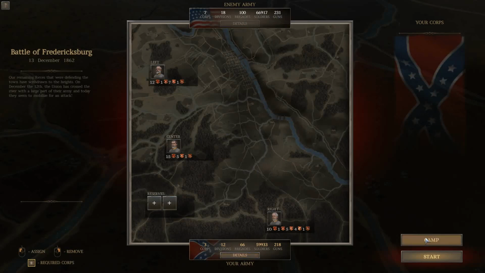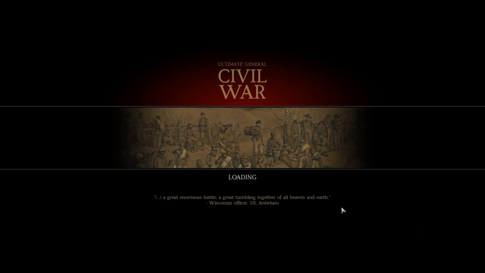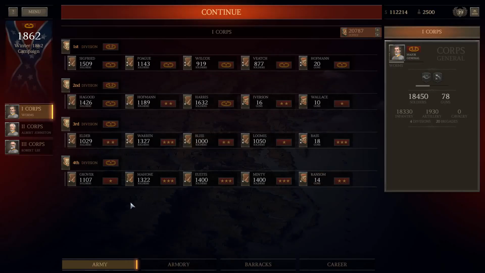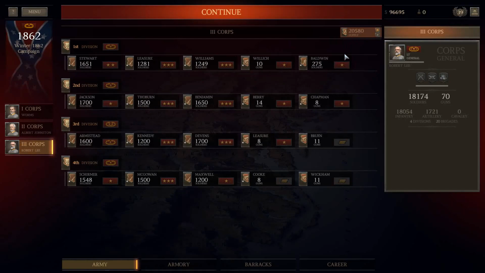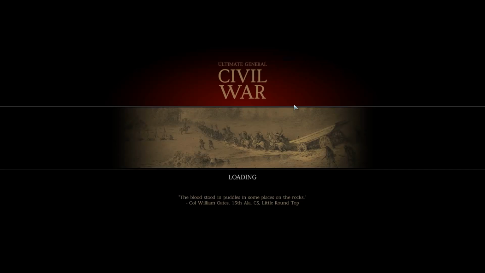Now remember, we can go back to the army camp here and we can stick a few more troops in. I'll do that now and then we'll cut back in when that's done. So there we go. I've reinforced some of these brigades and we've got a few more men there. We only had 2,500 recruits available, but it still leaves us with $100,000, which is nice. But maybe we'll stick an extra little bit of supply into these corps. Can't harm. And then let's get straight back to it.